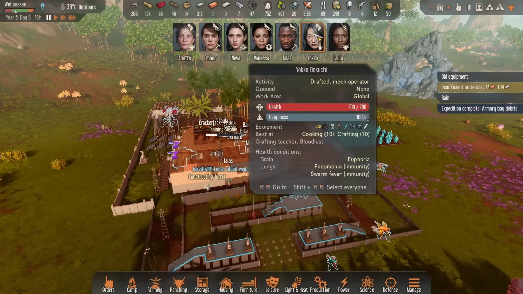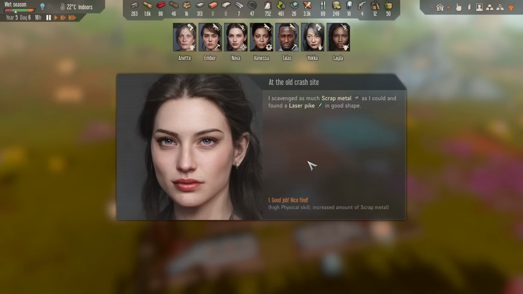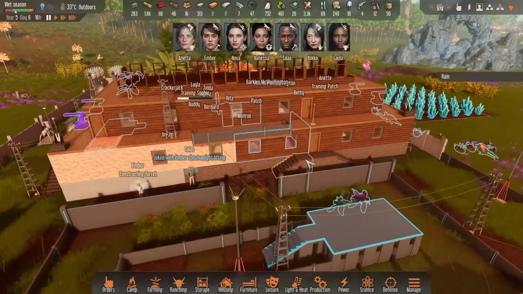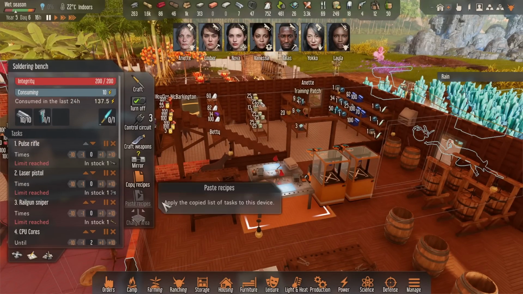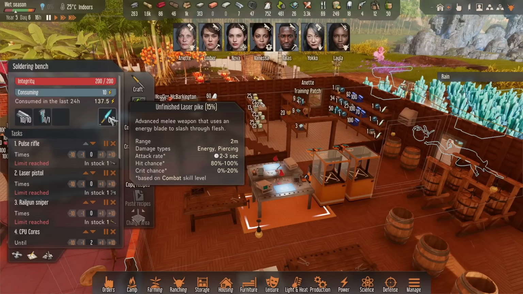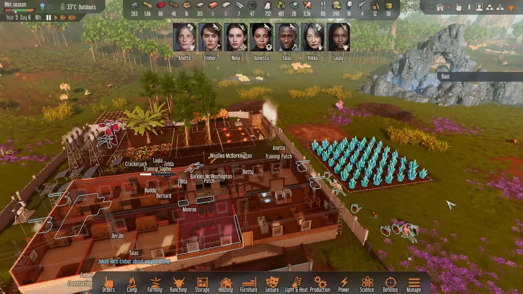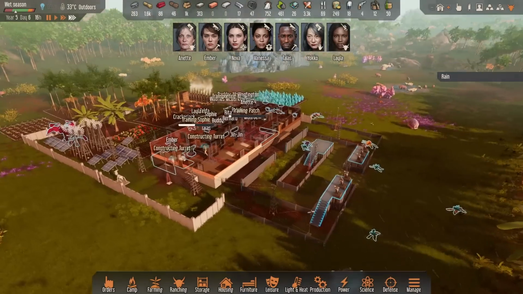Yeah, look at that. She's got euphoria from all of the killing she's seen, because she does love a bit of murder, does Yoko. And Nova, what did you find out and about? I scavenged as much scrap metal as I could and found a laser pike. Oh, that's quite exciting. We wanted to build one of those, or a number of those. Okay, did we actually get round to working on them? Did we do anything to it at all? We started. Oh yeah, we started. We're about 15% of the way through, so not very much at all. But okay, I mean, very soon we're going to have that field of energy crystals done, which is going to be wonderful.